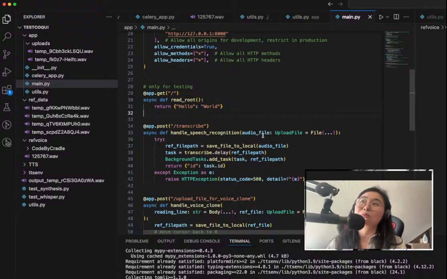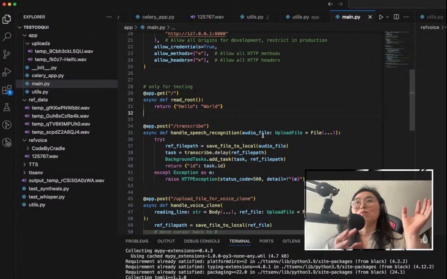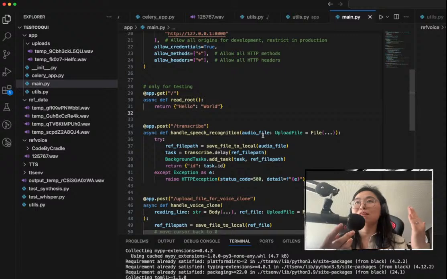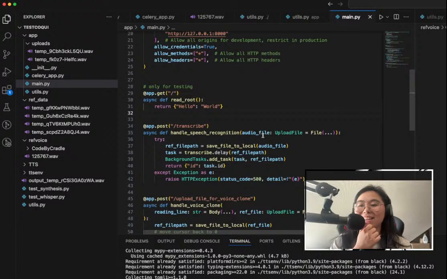So that's why I'm introducing a queuing system to make it run, and then when it's done, it sends the results to a callback or sends the results to update the database. Because I don't want my users to just wait at the front end to keep waiting for the results. And that's not very good.